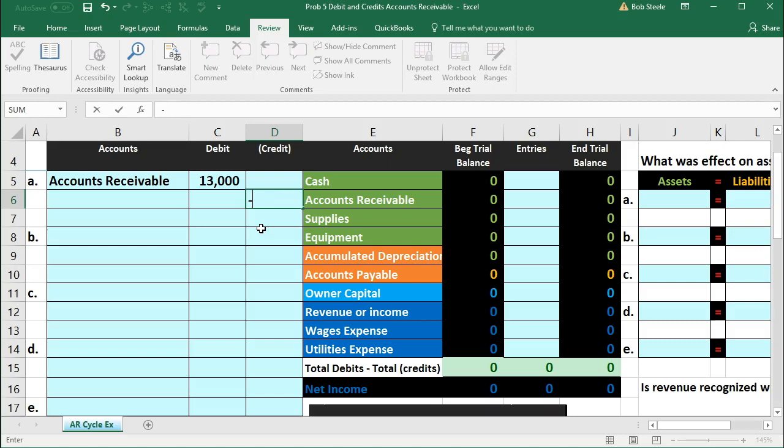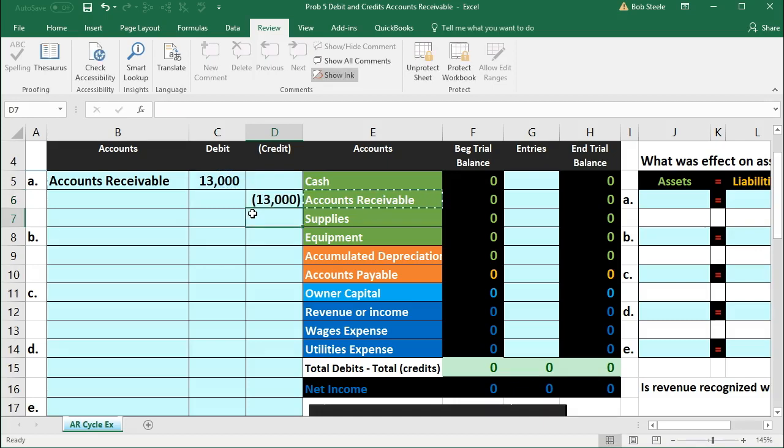If I just start with a negative, that's going to tell Excel, if I point to anything else, it's like an equal sign. It's going to try to take that cell. So I'm going to point to this 13,000, and it's going to say, okay, you want that C5 13,000, and it's going to flip the sign, basically in essence multiplying it times -1. So that's one way that we can have a formula.